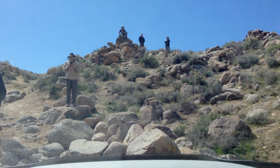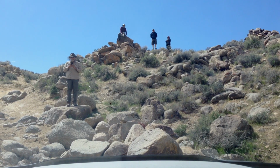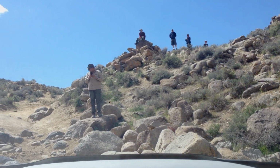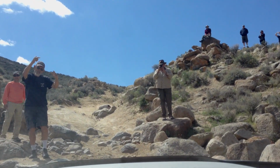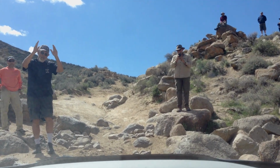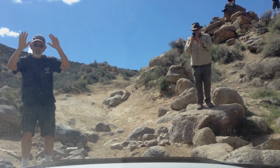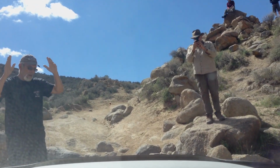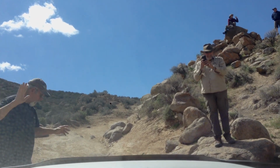Hold it. It's gonna get hairy. We've got a bunch of people coming behind us. Get this wheel right up through here. Come forward. Straighten it up. Come forward. This is the rock that broke the valve stem on my left front tire. Go slow. Okay, your approach is good. Come on forward. Okay, hold up for 1 second.